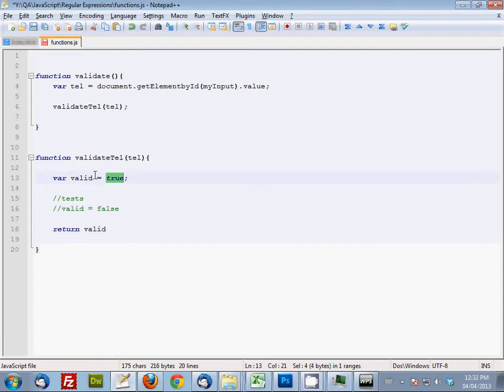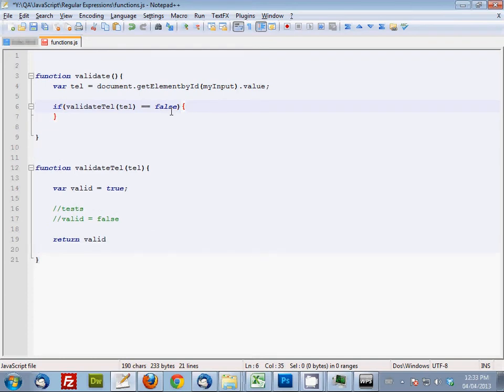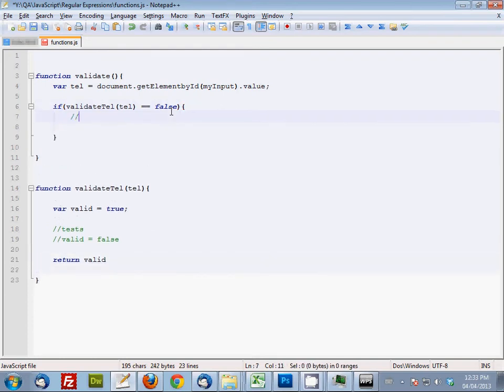If there was an error, it will return false. Right? So then, since the function validate telephone will return true or false, I can have a conditional here. For example, if validate telephone tel is false, meaning equal false, right? I can do something. I can give back an error message.